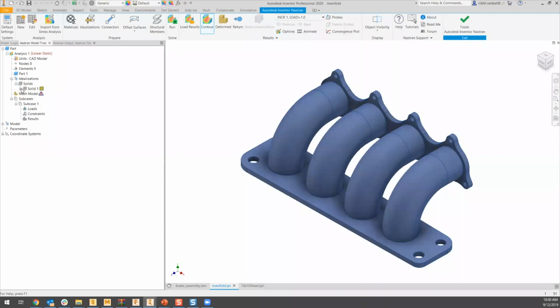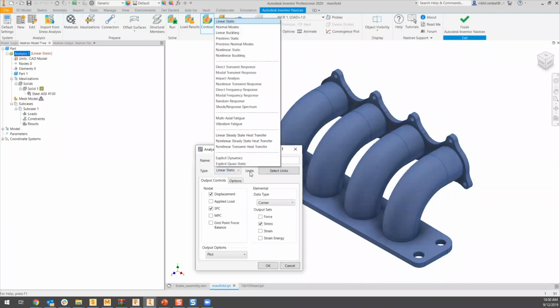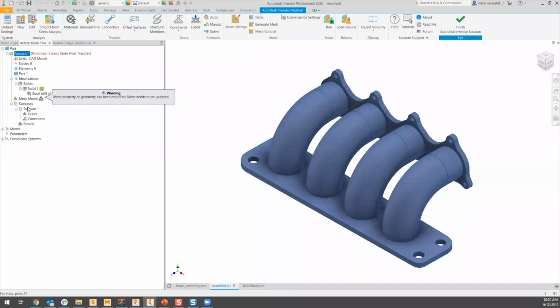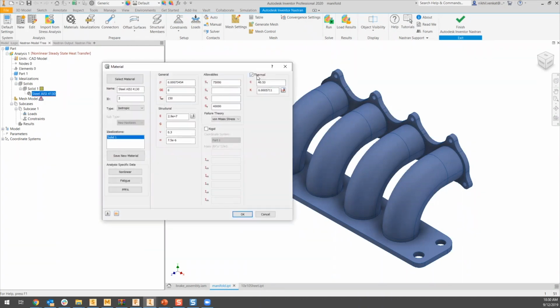So once again, we're going to go ahead and change this to a nonlinear steady-state heat transfer problem. The material we're using is steel AISI 4130. Again, thermal is active, but this time we're not adding any temperature dependence, right? We're allowing the solver to calculate what that thermal conductivity is going to be at each temperature.